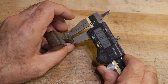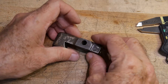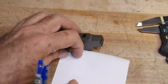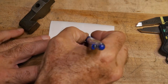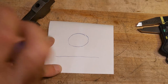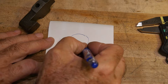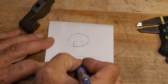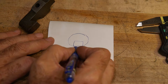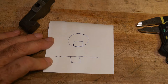With calipers it reads .187, something like that, but there's a problem with that measurement. If you have a hole and an edge and you reach in there with calipers, the calipers take up some room, so the calipers may sit on it like this. It's okay on this side because it's flat, but here you can see there's a little gap, so you're not making a really good measurement.